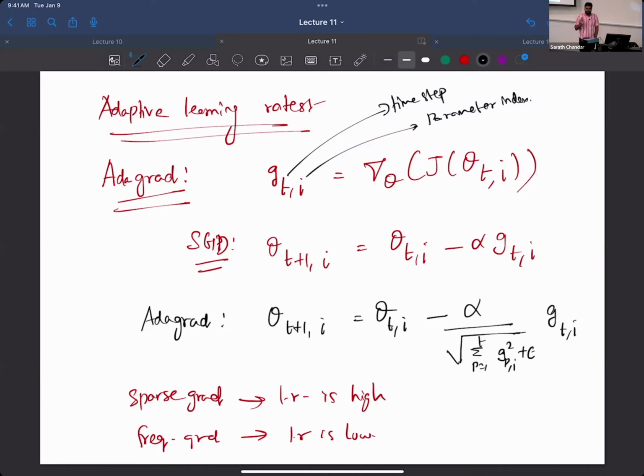The problem with this formulation is that because the denominator is strictly increasing, over time the learning rate is going to go close to zero, and at some point it will become almost zero. Which means even though the model has not converged, the learning process is not progressing. It has just stopped because of this nature of AdaGrad. Now, how can we fix this?